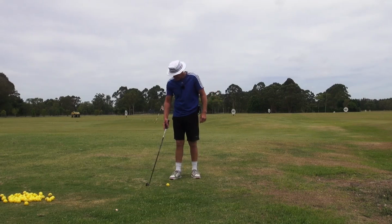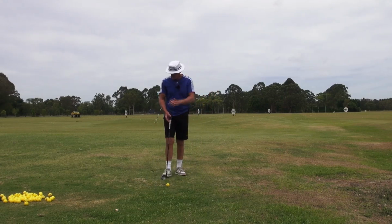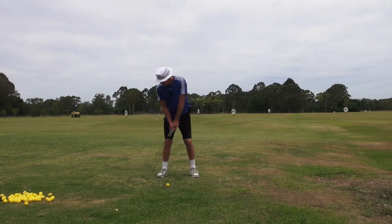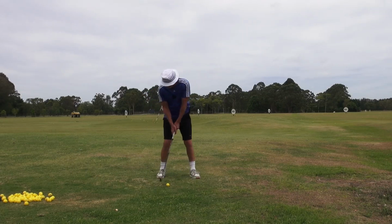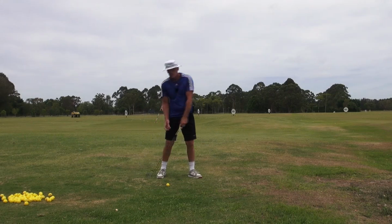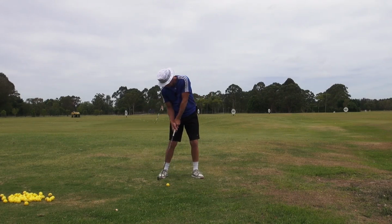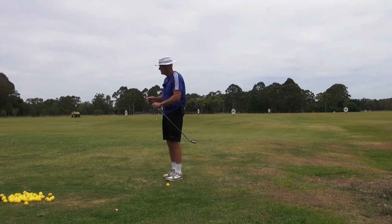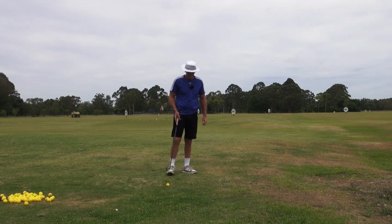If you had a ball here and then a ball here, the mental emphasis now is on hitting the third ball, way back here, as a feeling. This is how early I want to release the golf club, guys, as a feeling. I want to get it back here and I want to fire it there, as a feeling. I won't actually do that, but if I can fire it here, while this is still in this formation, then I'm going to get the type of hit that I want. And guys, that's what I had yesterday.